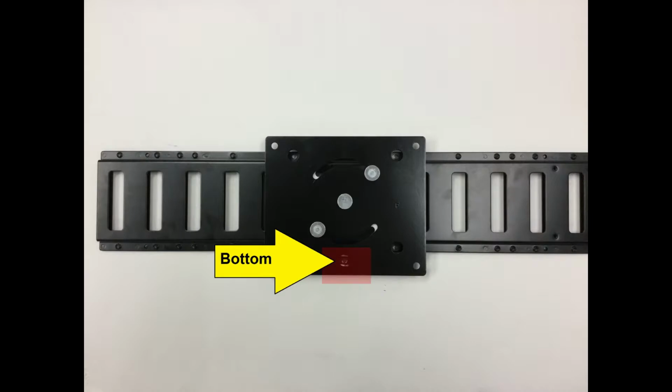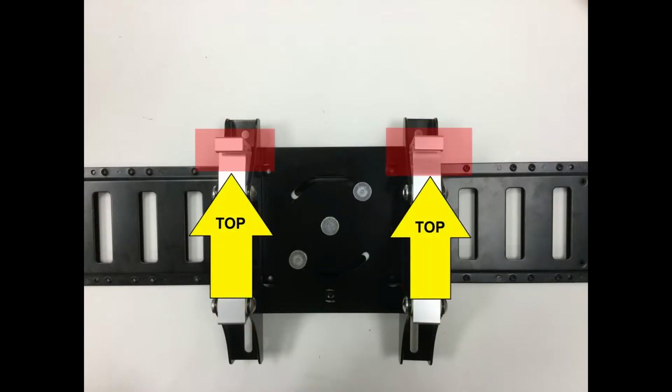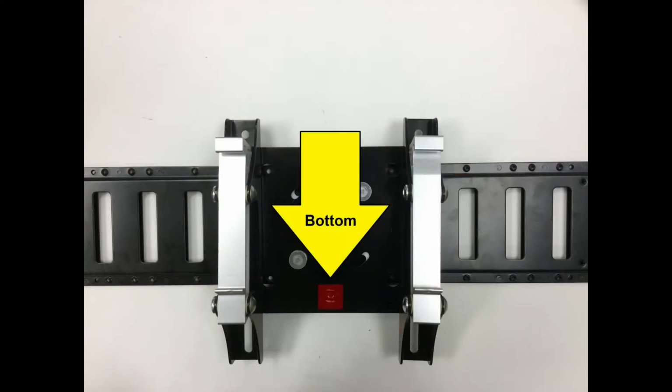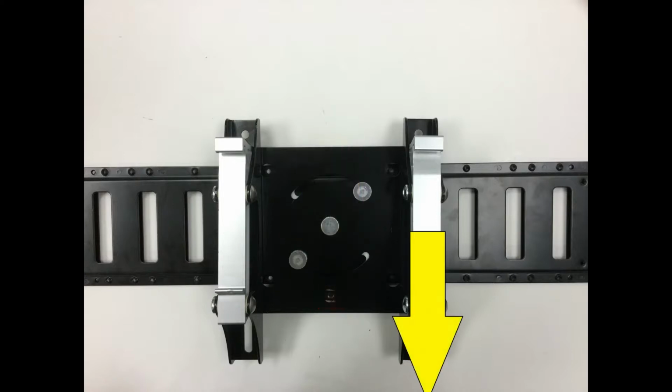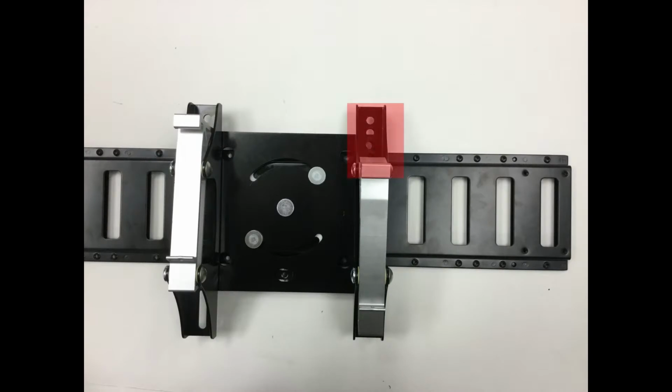On a flat surface, with enough workspace, set the bar down exactly as shown. Place the 2 brackets on the center plate of the bar. Ensure the top and bottom of the brackets are aligned with the top and bottom of the bar. Once aligned, move the silver part of the bracket back to expose the holes. Now the same for the other side.